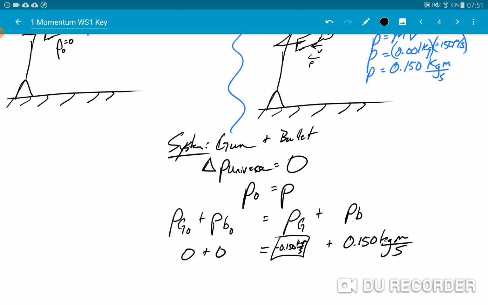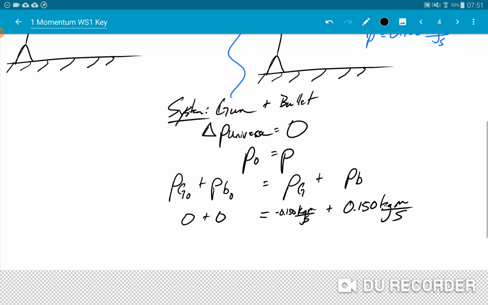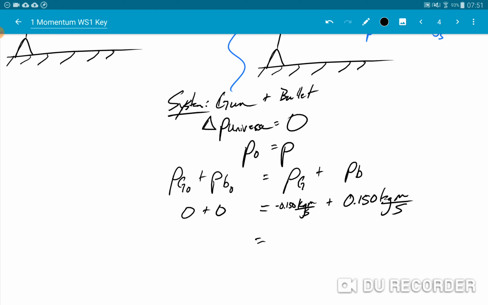Oh, I got a little bit small there. I should have made my box bigger. I'll go ahead and make that bigger just so it's easier for you to read. Kilograms meters per second. All right, so it's got to have that. Well, let's kind of keep working backwards here. I know that momentum, as we did before, was just the mass of that gun times the velocity of that gun there, and now it's equal to that bit there.